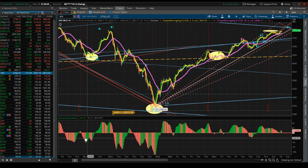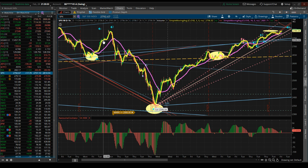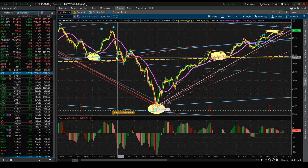So it's an oscillator, right? So it kind of shows you potential changes of trend, right? And so we know that there's the golden cross, where the lesser MA goes over the longer term MA, and there's a death cross where it's vice versa, right? Where it either crosses up as the golden cross or down as the death cross, right? And so here what I've shown is the 5 is the yellow, okay? So this is your 5 MA, and the purple is your 34, okay?